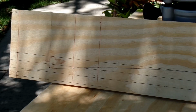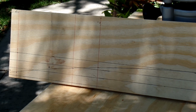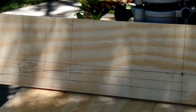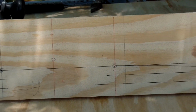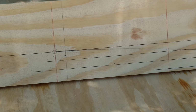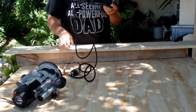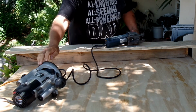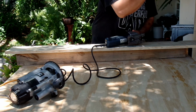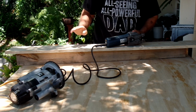And our rocker on the top will be just the opposite, pushing down to the concave, so it's going to be in reverse. Concave and convex. There's the layout. Clamp down, I'm going to take the saber saw, we're going to cut it off, leaving the line, because I'm going to use the router so we get a nice true square line. And I'm going to show you how we do that after I get this cut.